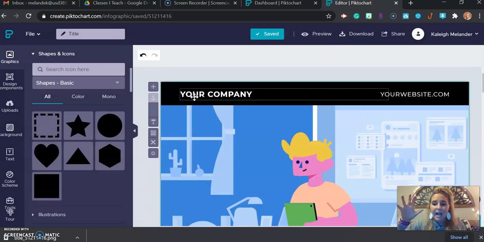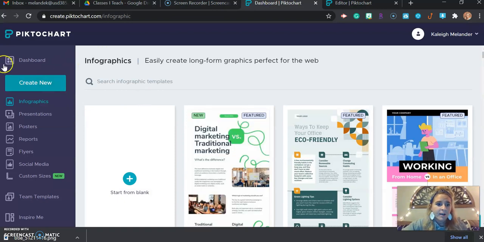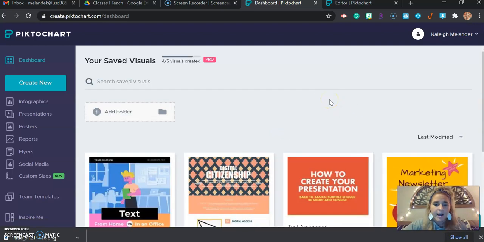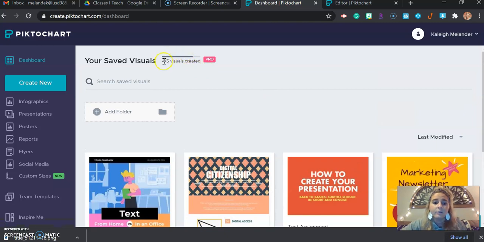Again, you have up to 5 free options or 5 free projects that you can do within here. So I personally would pull all of these projects into Google Drive, and then you can go back and delete your projects on your homepage. So if you're here, you can go back here and delete any of the ones that you have finished and submitted, and you're ready to move on. That way you have access to still be able to use this program some more.